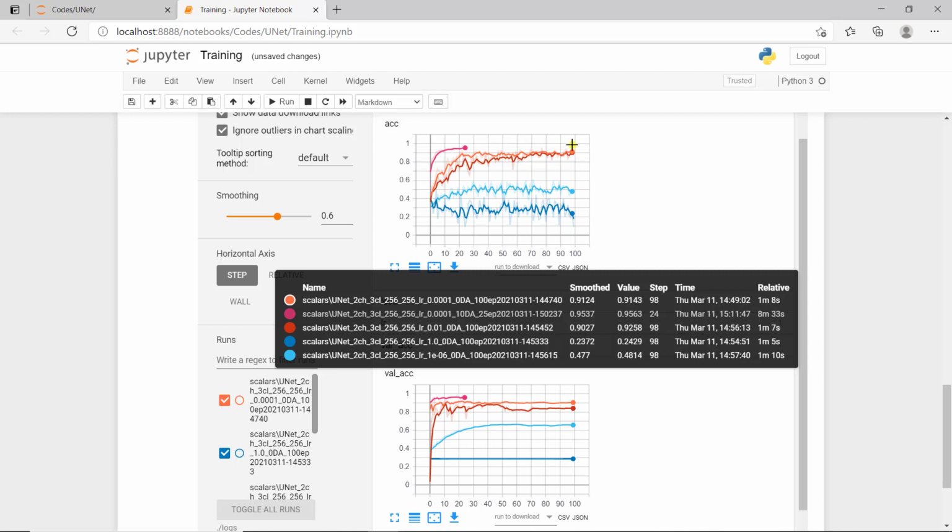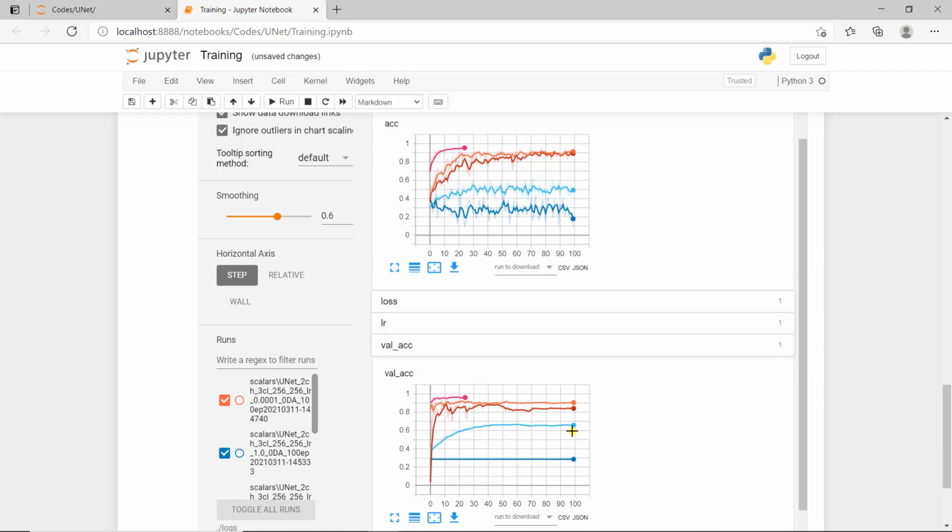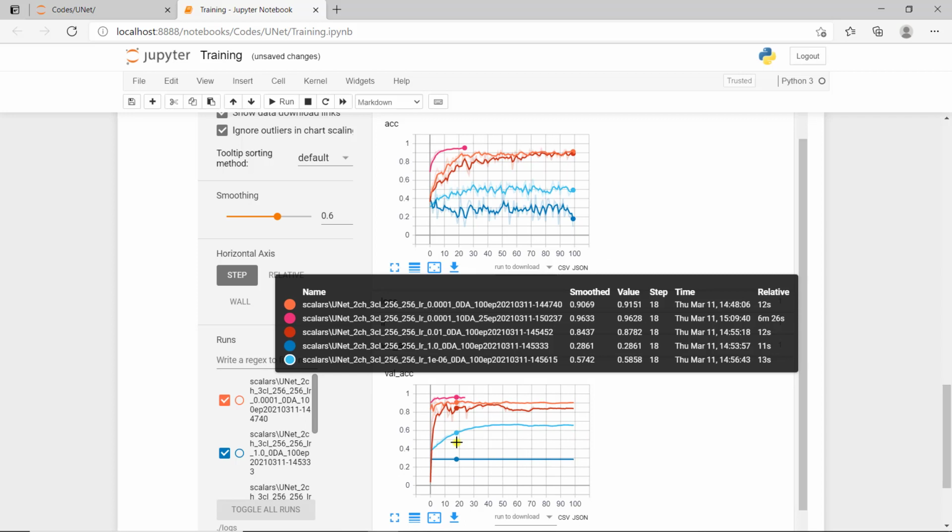If we look at the validation data set, the accuracy is also higher, and we end up with something around 0.95, even a little bit better, 0.96, so something similar to what we have in the training data set.